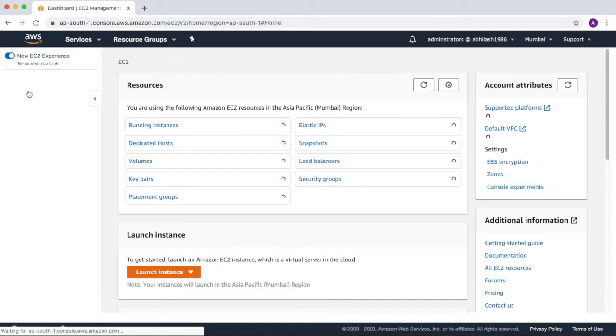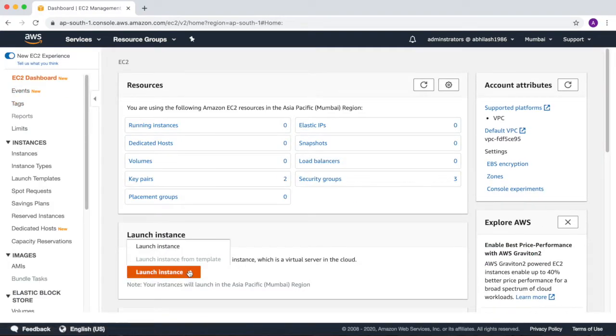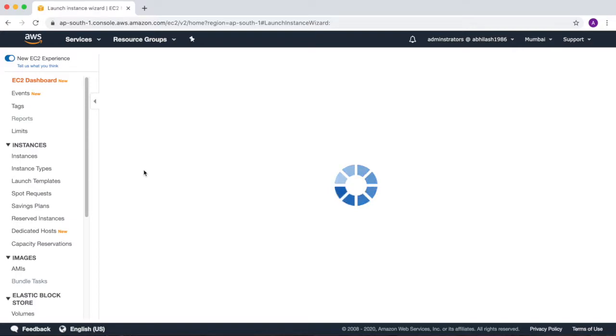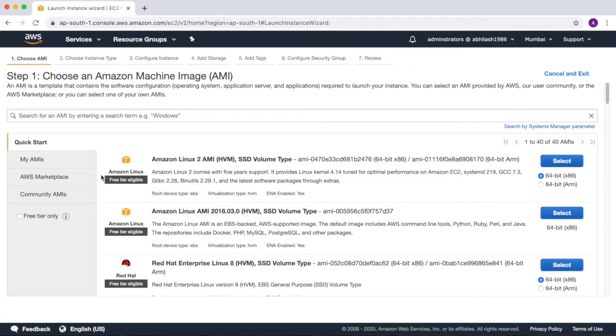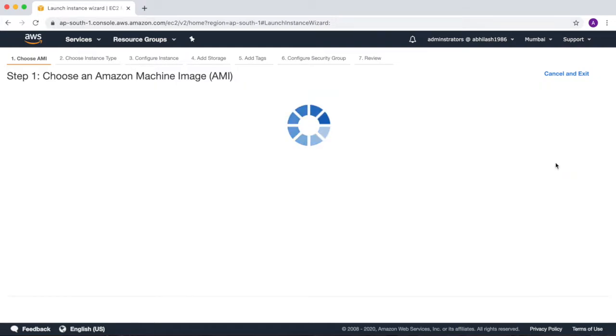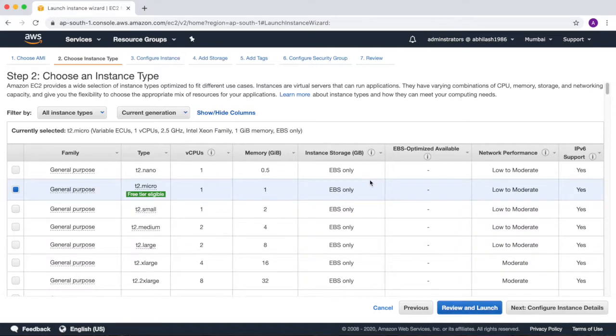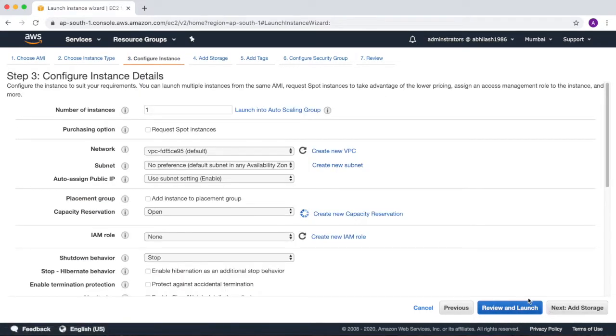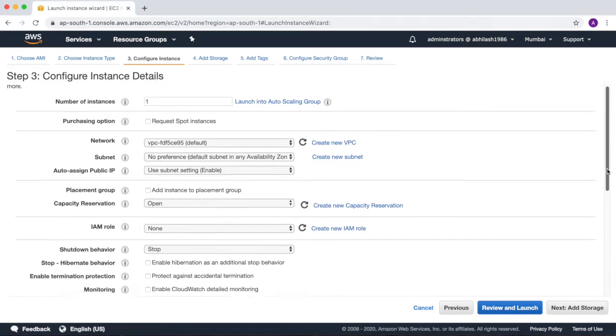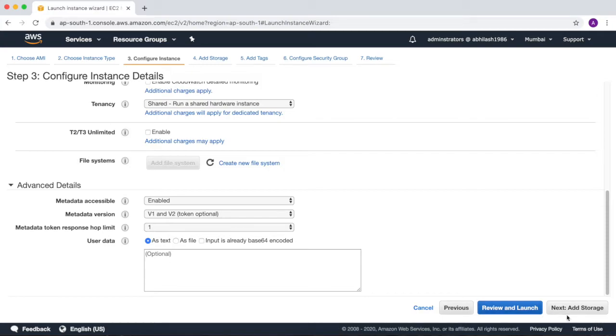So the first thing that we have to do is go to services EC2 and launch an instance. It is going to be a normal process. We are just going to search for an AMI, choose an AMI. This is going to be Amazon Linux this time. We are going to work on a free tier general purpose t2.micro. Let's go to another tab and we are going to select only the default values. We're not going to make any changes here.